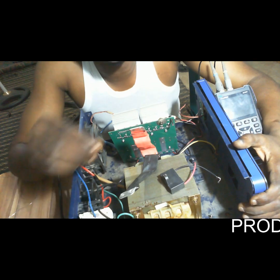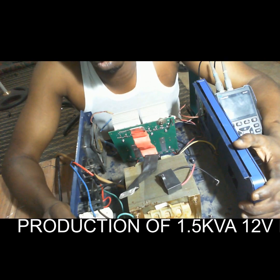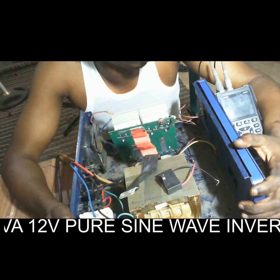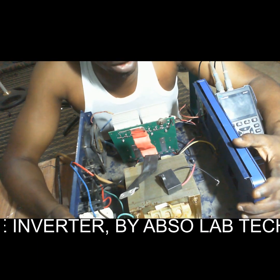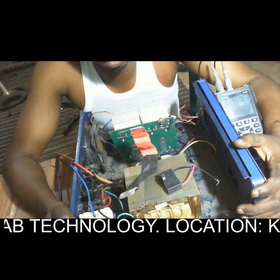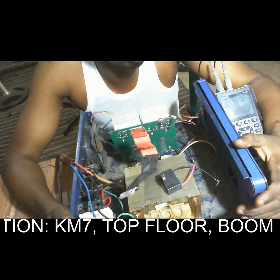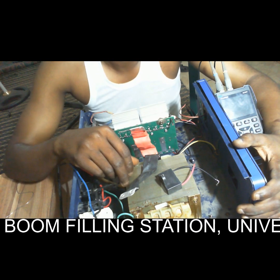I just want to discuss with us how we can produce a sine wave inverter. We have different types of inverter. We have modified sine wave, we have pure sine wave, and we have square wave inverter. Out of these three types of inverter, pure sine wave inverter is the best. One of the ways by which we can produce a pure sine wave inverter is with the help of a transformer. These are the materials we need.